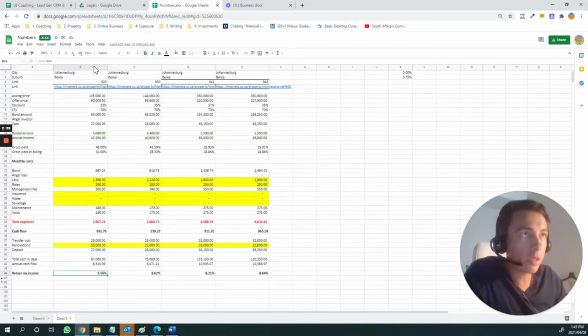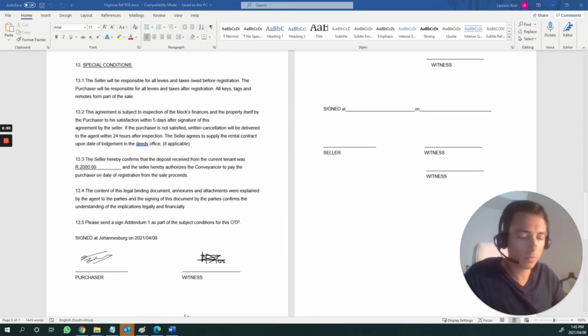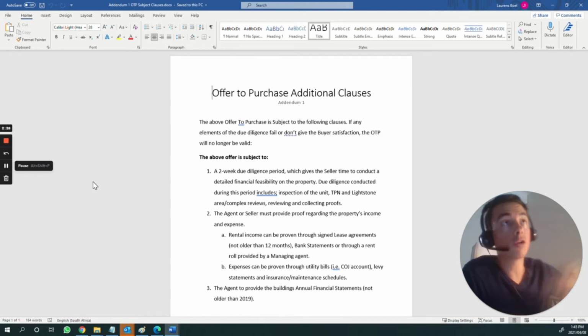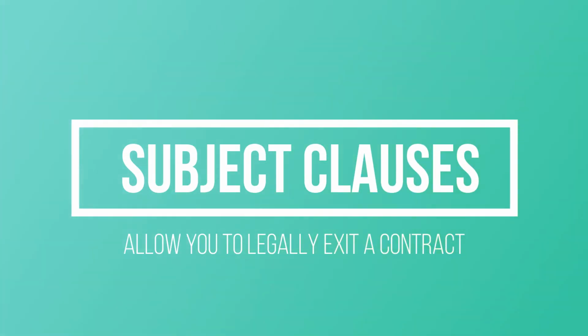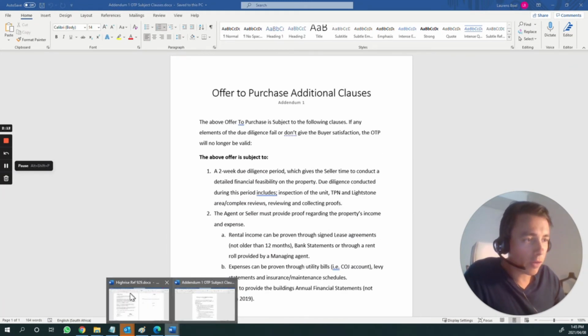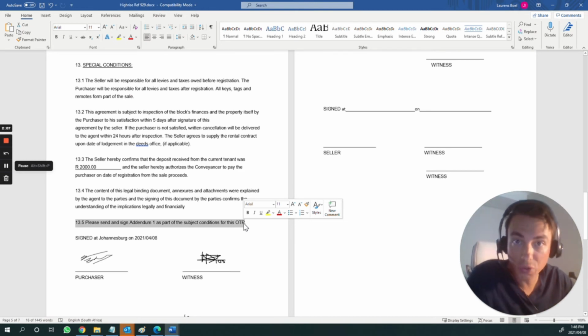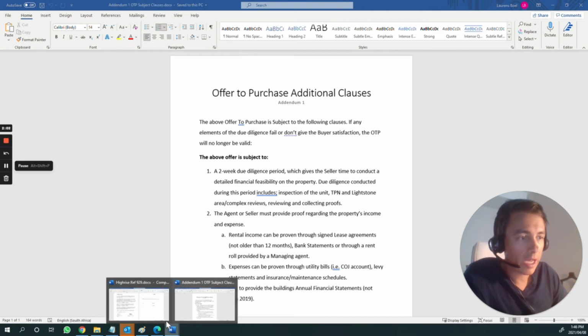Now addendum 1, if I just open it up here, where's my addendum 1? Now, instead of every single time that I sign an offer to purchase putting my 5 or 6 clauses down in each document, what I do is I've created a separate document here, offer to purchase additional clauses. It's got the 3 key OTP clauses that I like to have in every deal signed, and all that I do is in every offer to purchase that I sign, you can see there that I just say, please make sure that the attached addendum is also signed, so that all of my normal terms and conditions are also included as part of the sale.